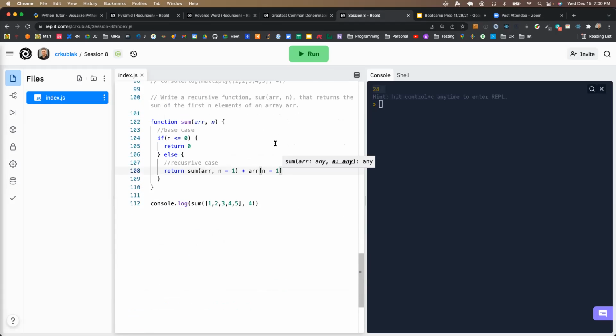And so when I run this, I'm expecting that I would get an answer of 10, right? And I'm pretty sure since there's no sixth position here, I get not a number because we end up throwing an error when we get down to the bottom here. But if I were to say 5, so give me all 5 of these, then I would expect that I would get 15. 1 plus 2 plus 3 plus 4 plus 5.